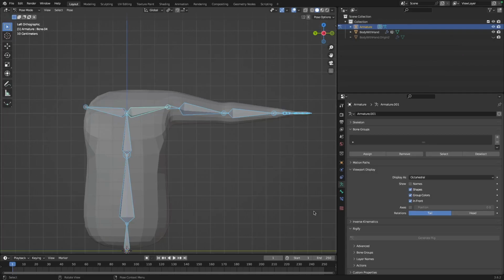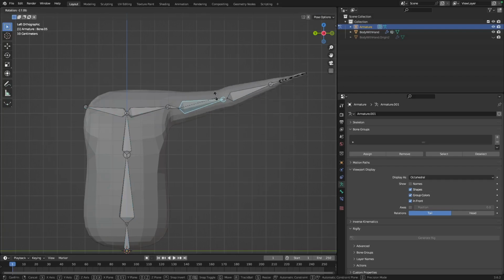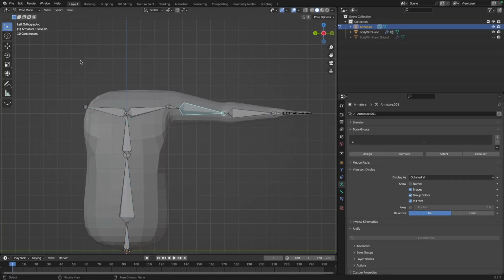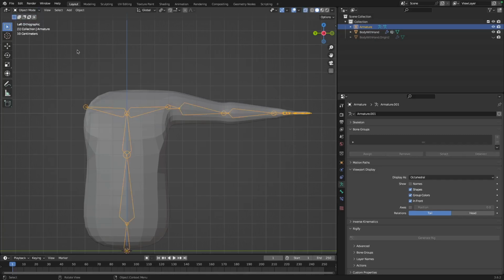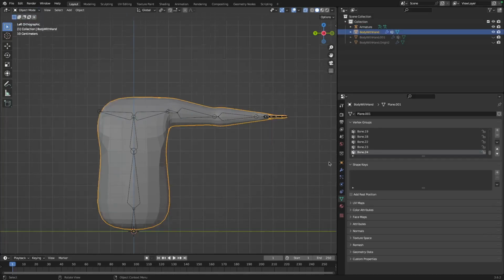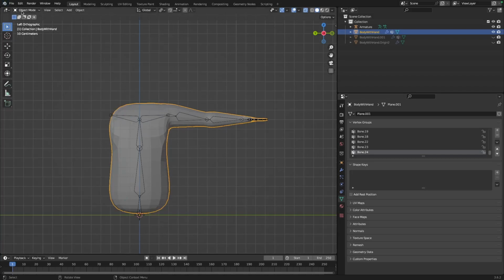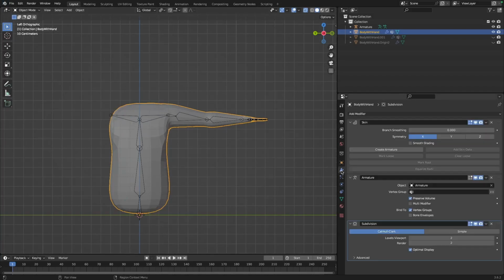Now that we added the bones, you can see that the armature is working. Let's go back to object mode, select the object, and then go to the modifiers, and you need to apply modifiers in the right order.